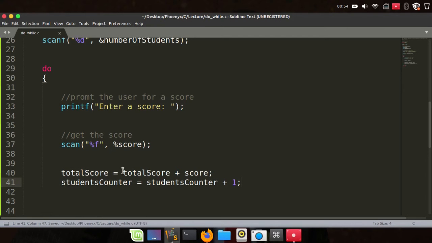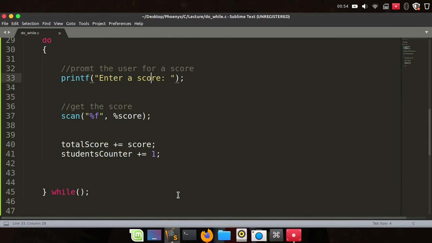Alternatively, I can use a shorthand way of expressing this. Instead of writing total score like this, I can have it as total score plus equals score, and this one I can also write this way, student counter plus plus. All right, so now we have this.